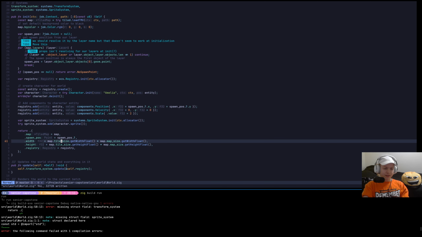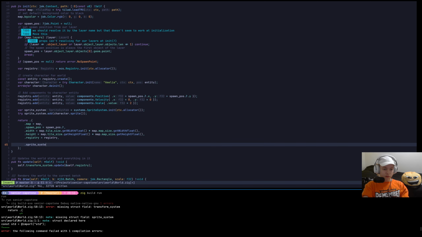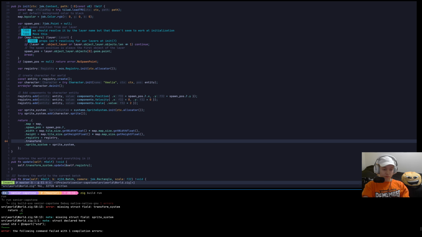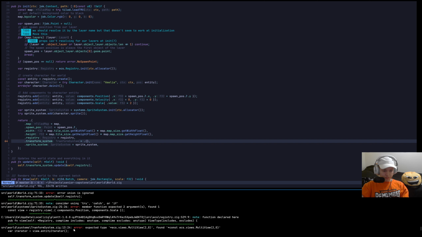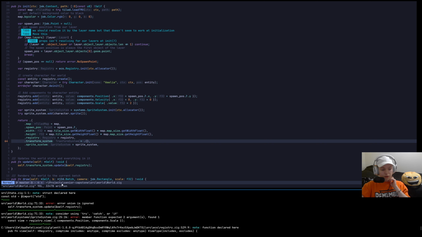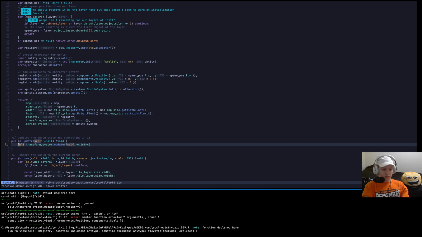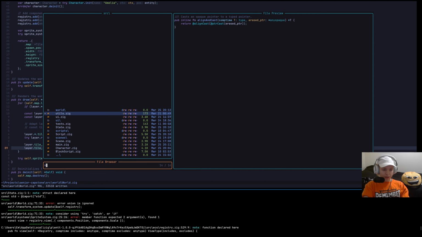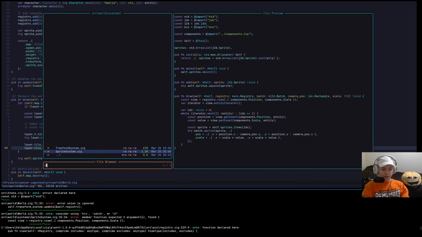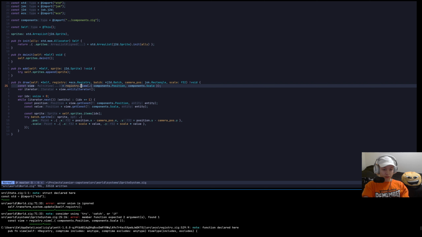Transform. Oh wait, this. Oh yeah, we have to declare systems. So .sprite_system equals sprite system, and then .transform_system equals just be that. And then what else do we have here? Oh, we need to try the registry. Okay, yes. Try. Then in the sprite system, we get to go into our system here. Sprite system, and then this is errorable, I guess.